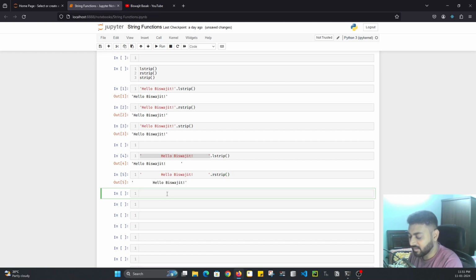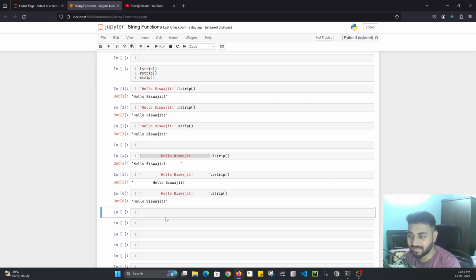Now I'll copy my example. What does strip do? You know it, right? Now you got the idea. If I do shift enter, it removed spaces from the front and spaces from the end, or I should say spaces from the left hand side and spaces from the right hand side of our string.